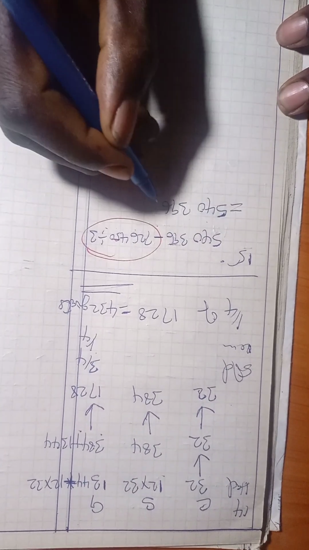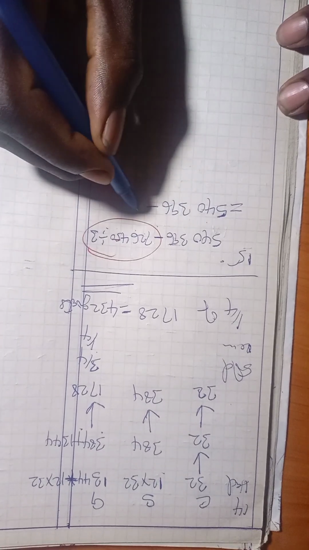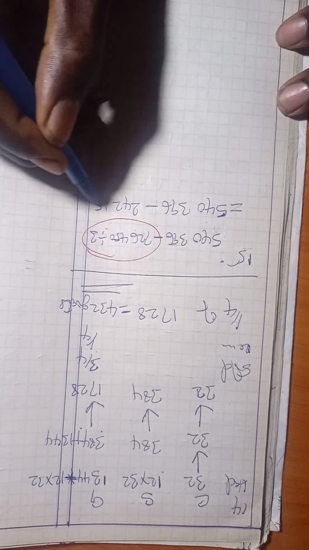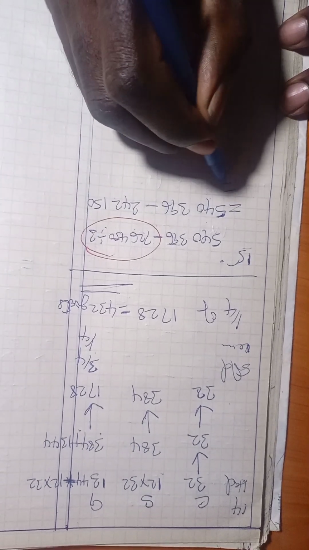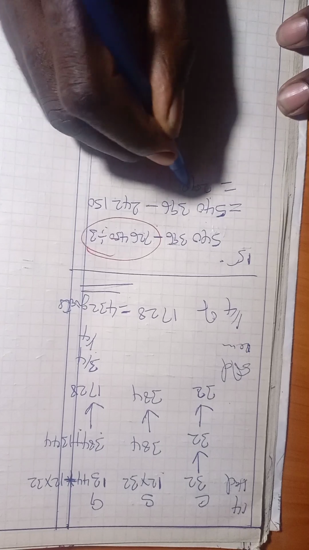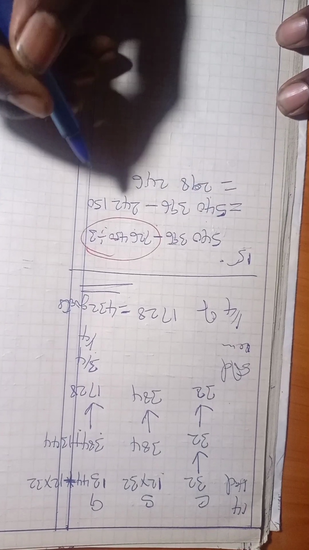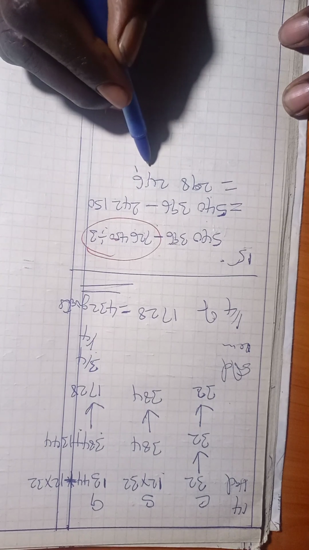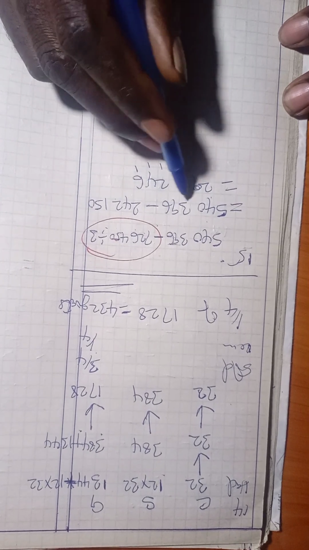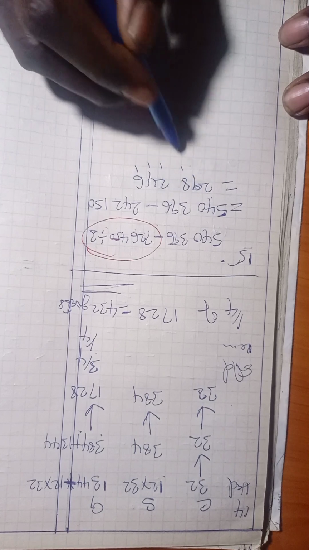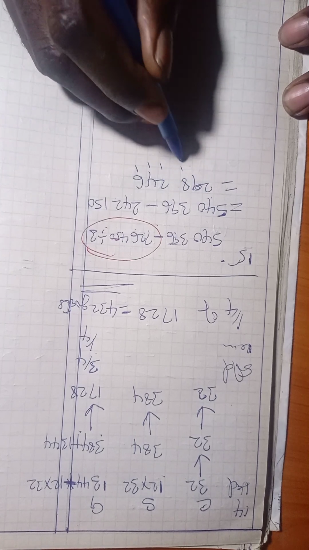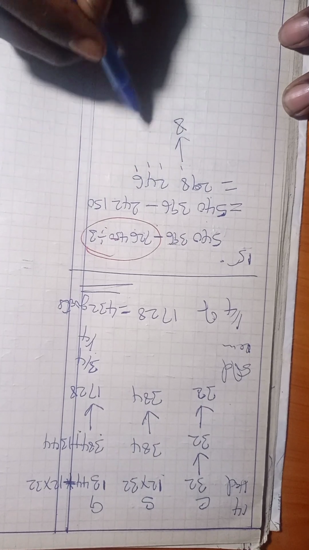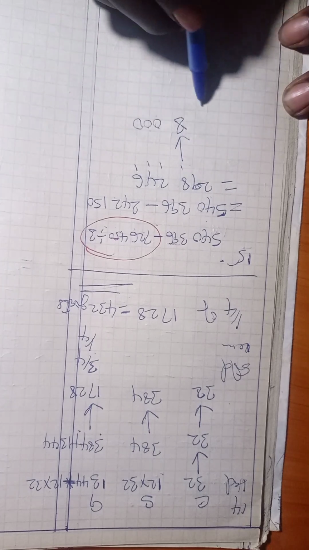Now, if you work that part first, you will get 540,396 minus this divided by this, you get 242,150. So this minus this, you get 298,246. Now this digit is 1, this is 10, this is 100, this is 1000. So this is the digit that we are concerned with. What is the value of this digit? The value of this digit is, you write 8, and then all these values you write them down as 000. So the value of this digit is 8000.